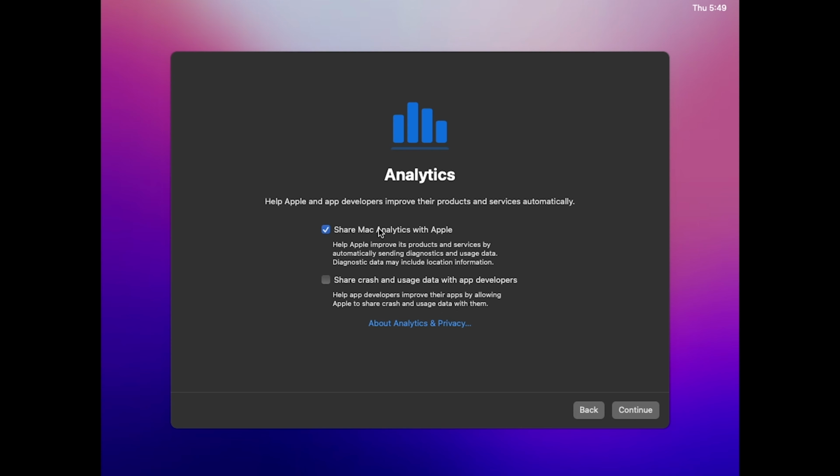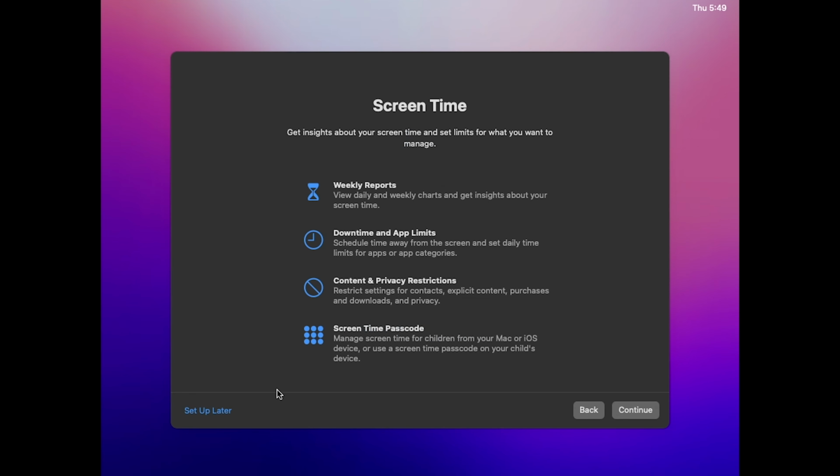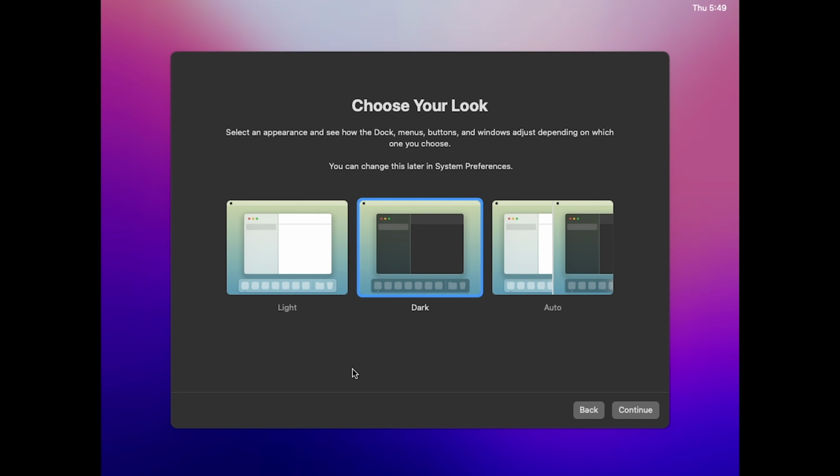Continue. I wouldn't share analytics. It doesn't hurt anything. You can share them if you want to. I don't share analytics with anyone. I don't want this crap, you know? I spend like 16 hours a day on a computer, so I don't need this. This is for people who are trying to not do that, but I'm not one of those people.